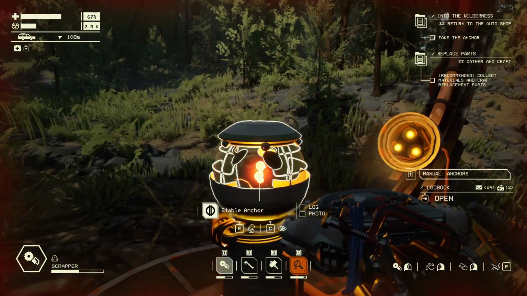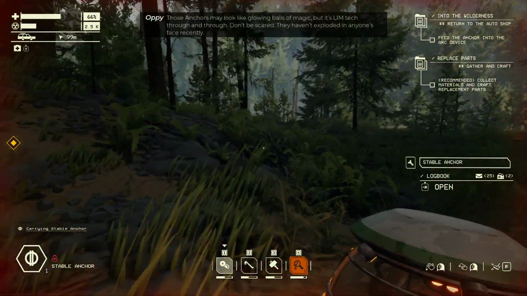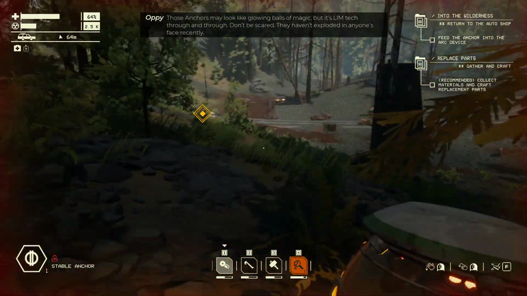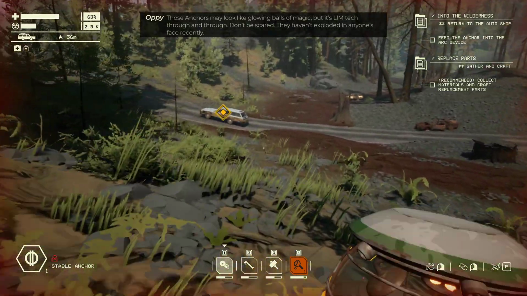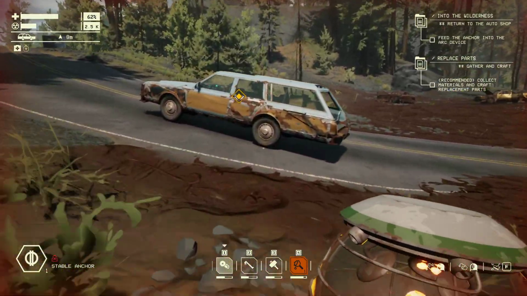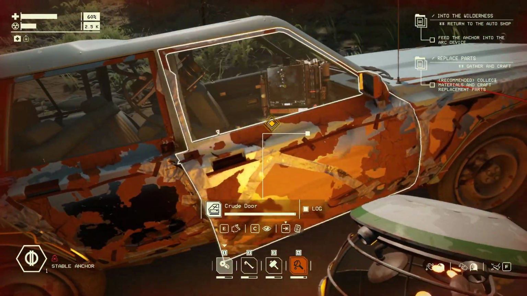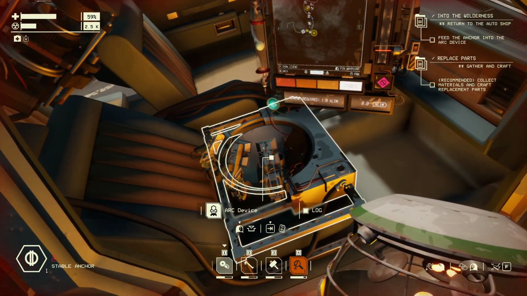Bunnies. Well... I'm running away! Those eggs may look like glowing balls of magic, but it's Limtech through and through. Don't be scared. They haven't exploded in anyone's face. Yet. Recently. Okay. Let's do this. Oh no, other side. Other side! Oh, yeah. Out the way, door. Out the way.